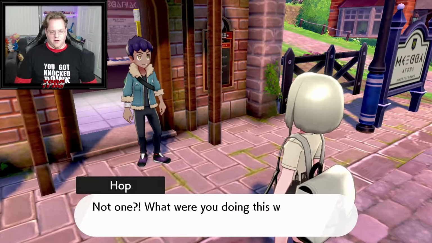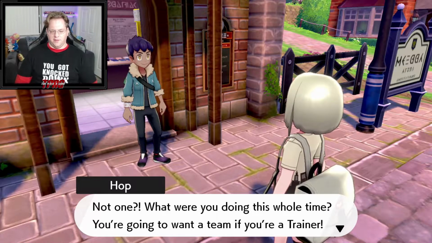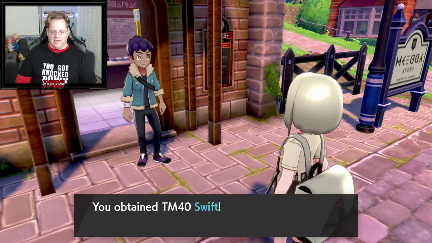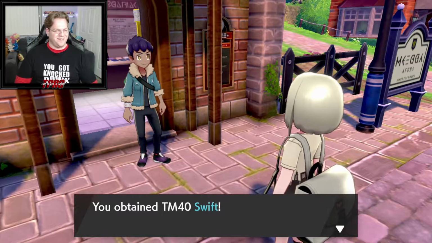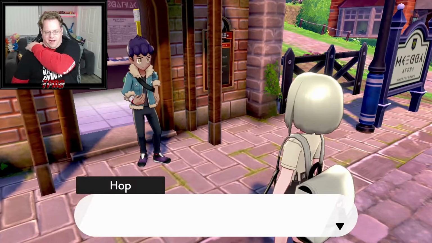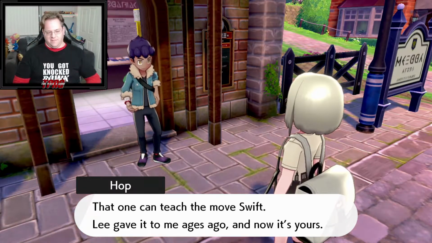Got a really special one, and you got not one. What were you doing this whole time? You're going to want to team up if you're a trainer. He gives me the prize anyway. That's awesome. And again, I can't use any TM, so whatever.